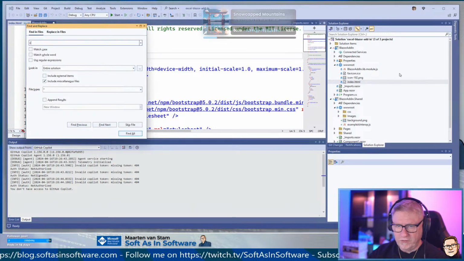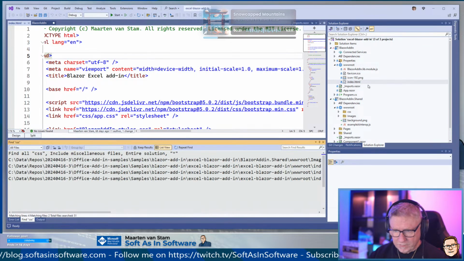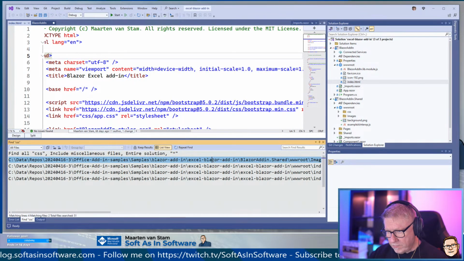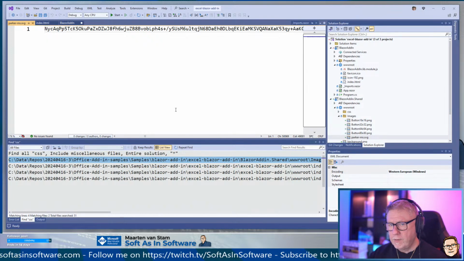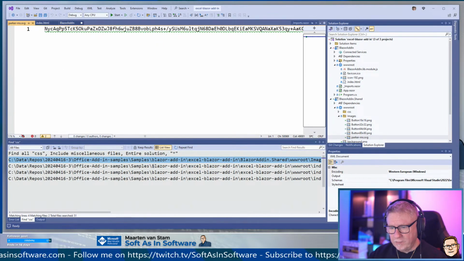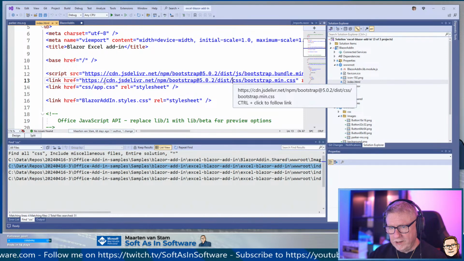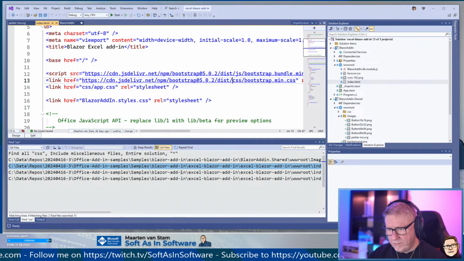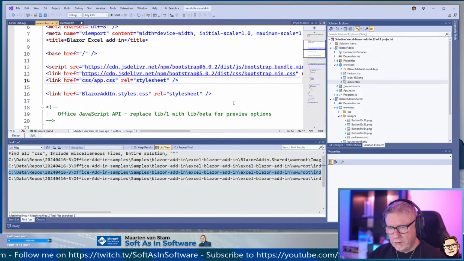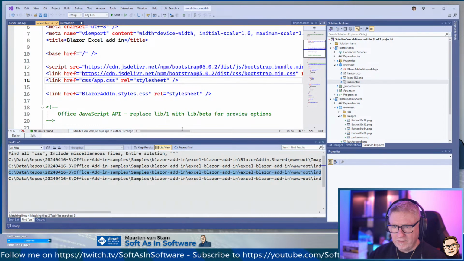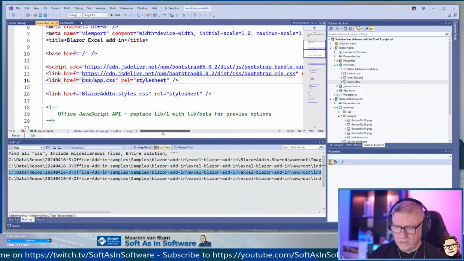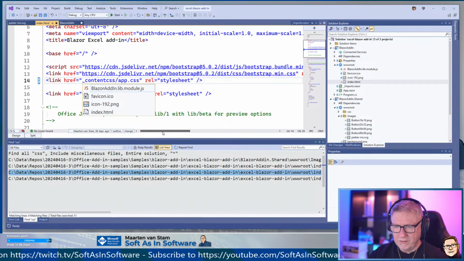Let's search for CSS. That's something different. That's a picture. That's a CDN. That's the CSS. That should be underscore content.